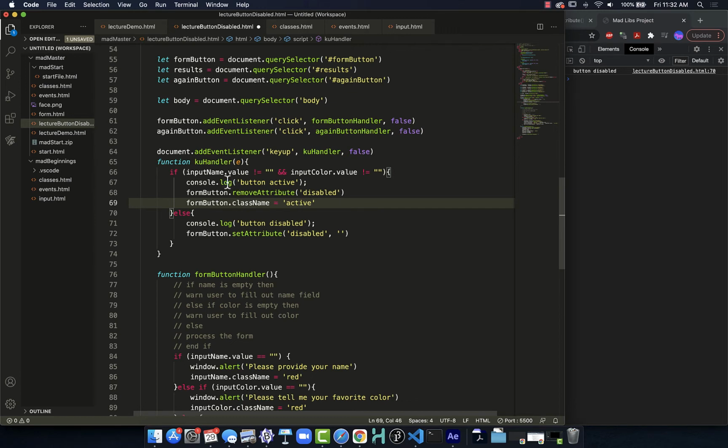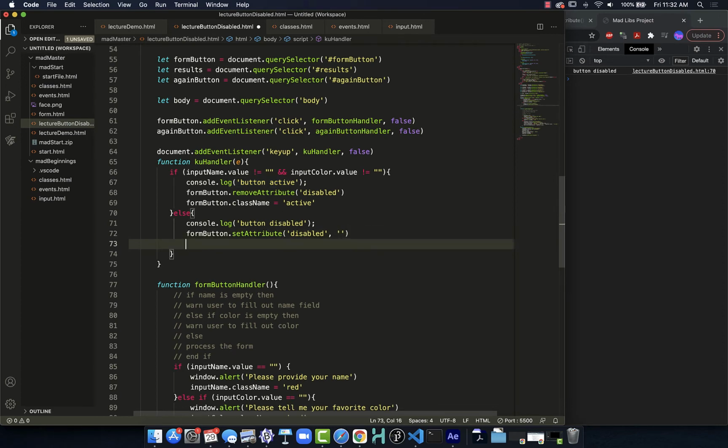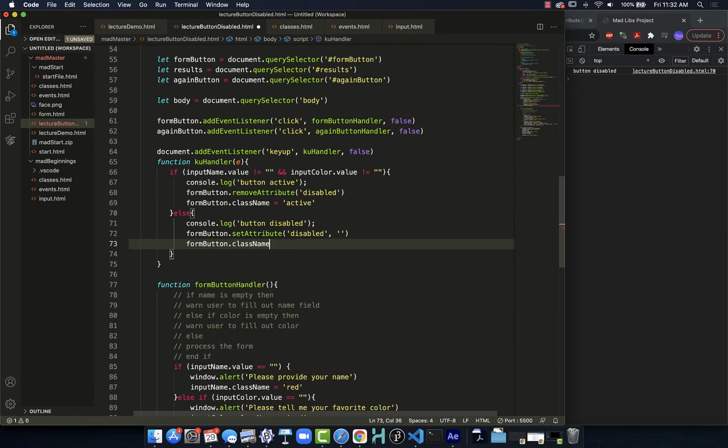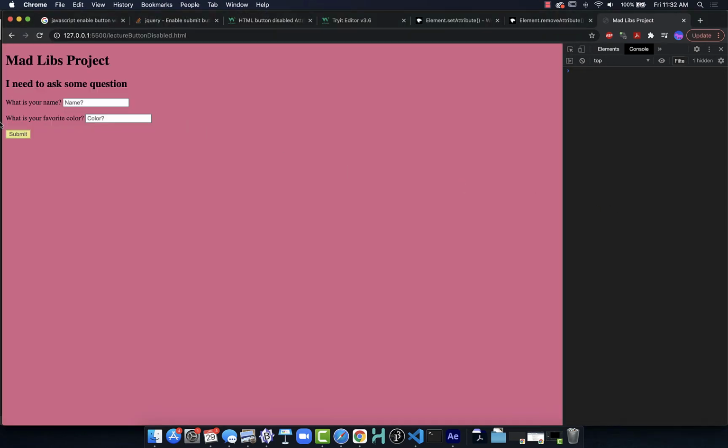See, it's kind of nice having this log statement here. If I even just turn that into a comment, just as a reminder that that's what's happening in my code here, that does make things a little bit easier. So now we have inactive. Now if we look at this, there's my inactive button. If I put some text in there, we can see how the button now changed its state. As soon as I delete all of it, it's gone.